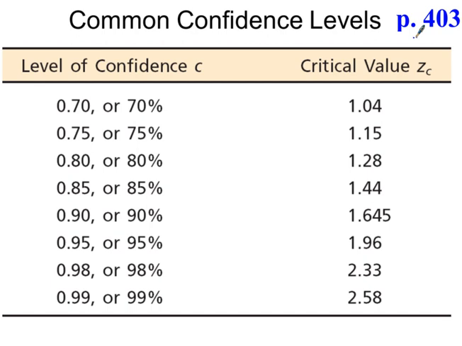Now that I've gone over all that, if you look on page 408 or even in the back of the book under the z-table, there's this little table that gives you all the z-scores anyways. So you don't have to keep on looking up the areas over and over. If you want to be 99% confident, there's the z-score you're going to use. If you want to be 95% confident, there's the z-score you're going to use. Okay, all those z-scores are there. You don't have to worry about calculating them.